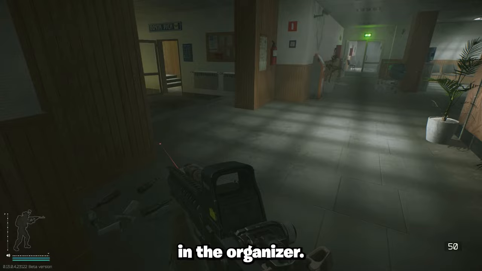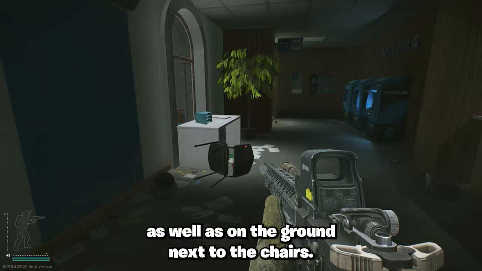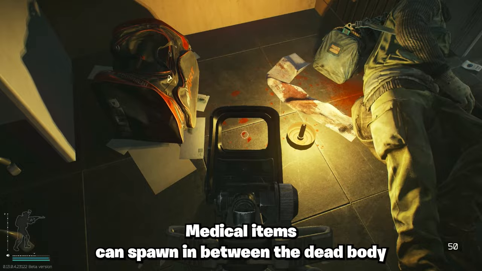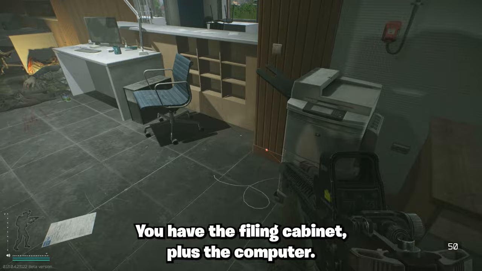A rare or medical item can spawn inside this box. Food and barter items on top of the desks and the cabinets, as well as on the ground next to the chairs. Medical items can spawn in between the dead body and the duffel bag, as well as on the right side of the dead body. Ammo, food, and barter items can spawn on the cabinets. You have the filing cabinet, plus the computer.